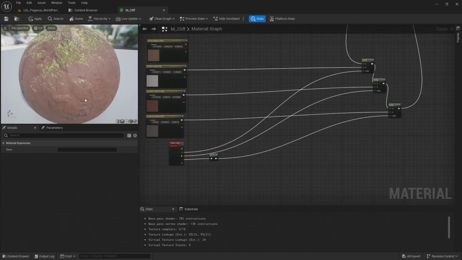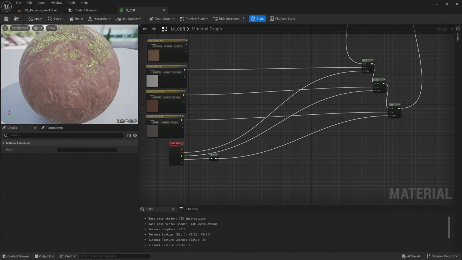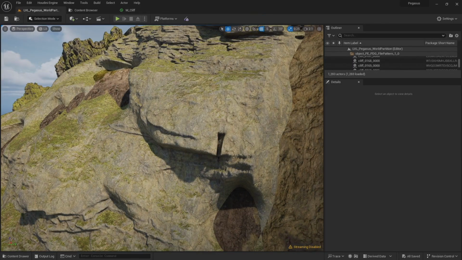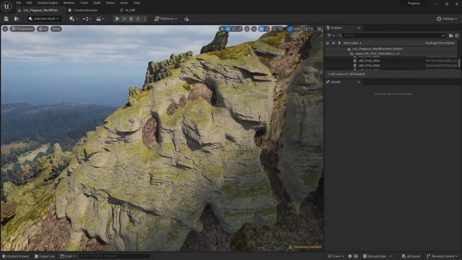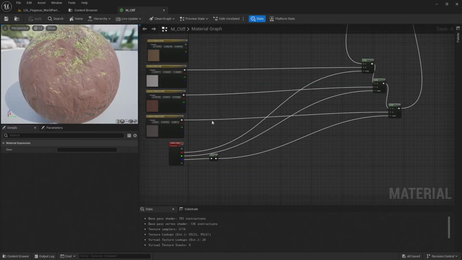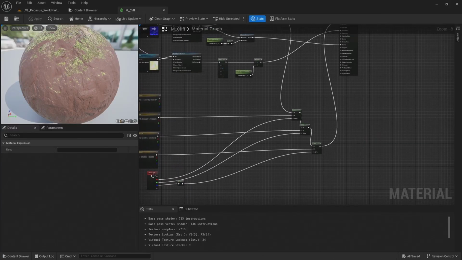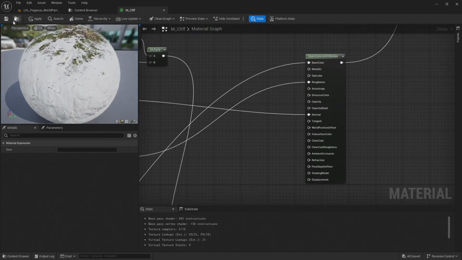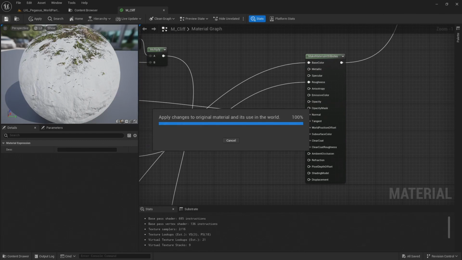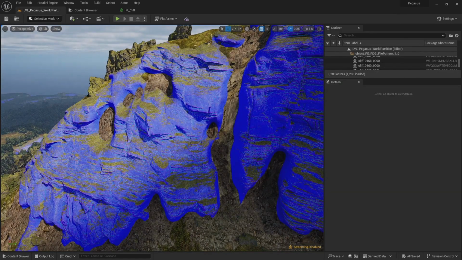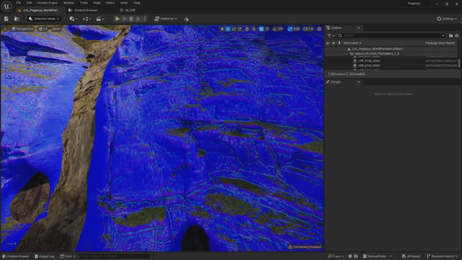Currently I have no vertex color on this sphere, so it's going to look odd in the viewport here, but if I save this and come back to the viewport, now the textures are looking correct, but I'm not seeing any of that vertex color. If I just do a quick preview and attach this vertex color to the base color on the make material attributes for the cliff, we can see in the material it's white. If I look in the viewport here, you can see on this cliff I have got that vertex color.